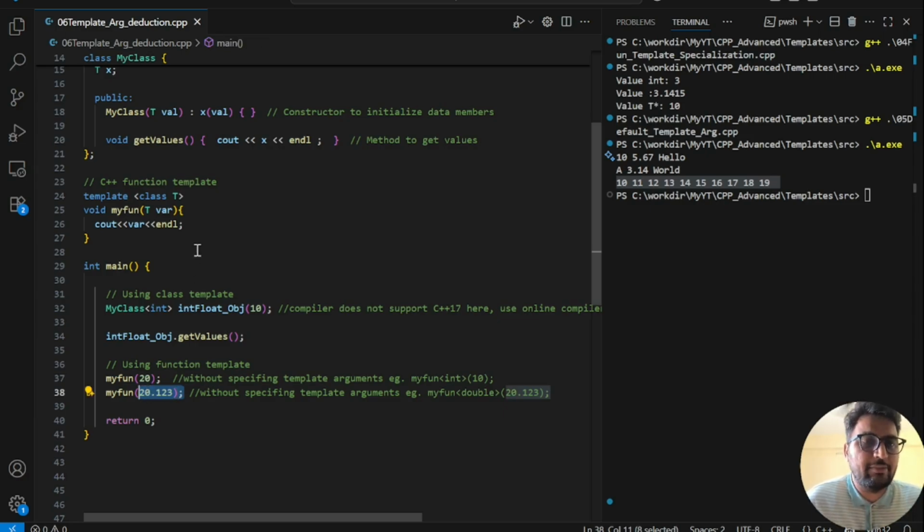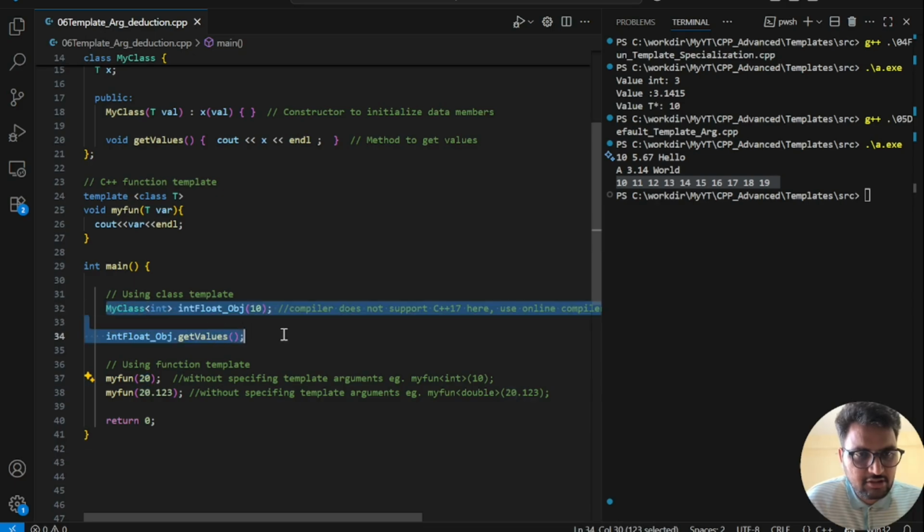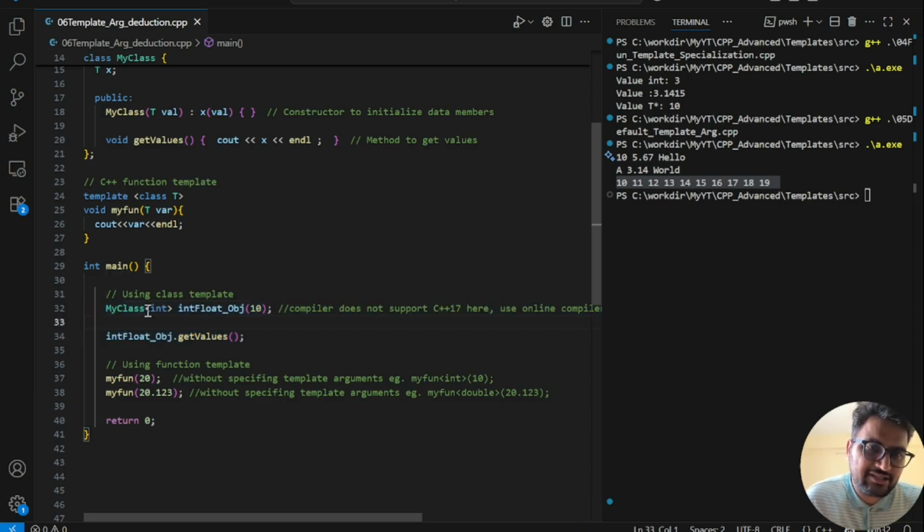So this is the automatic deduction of the data type, correct? And this is for integer. Likewise for class also, but for class this feature came after C++17, right? So if your compiler supports C++17, then you can omit passing the data type while instantiating the templated class entity. I hope it is clear.